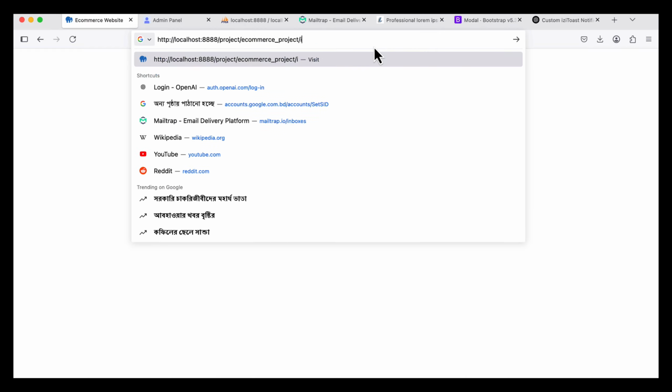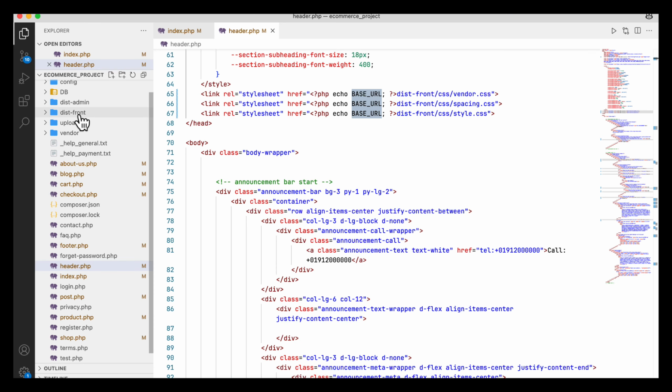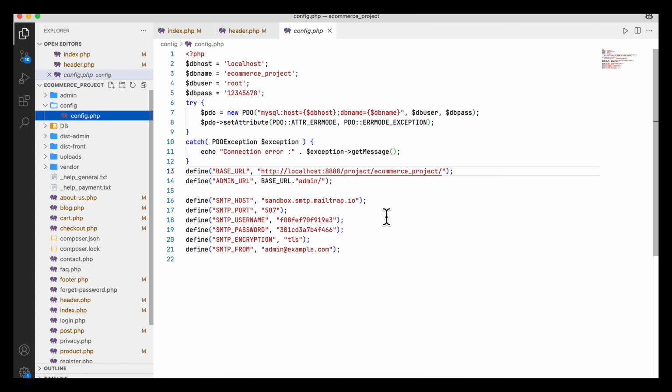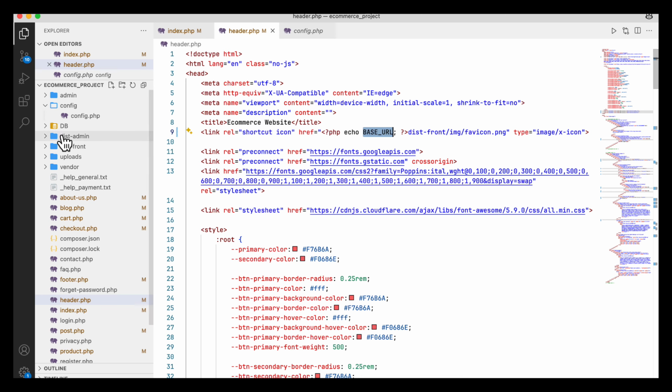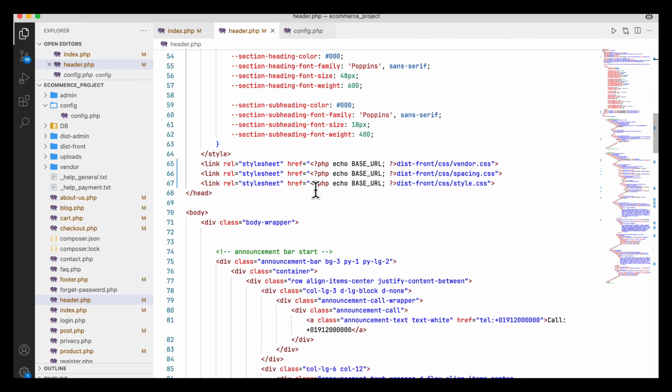So index.php, project, e-commerce project, so config, here project, e-commerce project, this is okay. And header file, it is called, there is a, if there is a top, I check, no, there is no top actually, I put everything here.